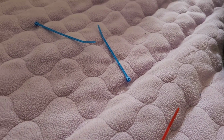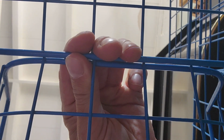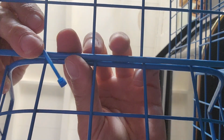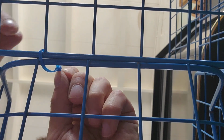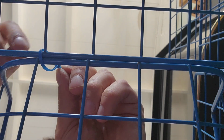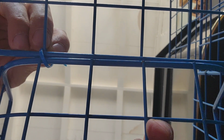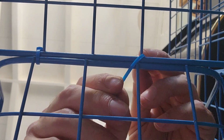So I'm using my little zip ties. I like the little zip ties better, and I clip the ends. But this is going to be really sweet. I still have some blue ones left. And I like to crisscross it. You see what I'm doing? I'm crisscrossing it from one side to the other. And if I crisscross it on the other side, then it's not going to slide. So if I crisscross this one like this now.